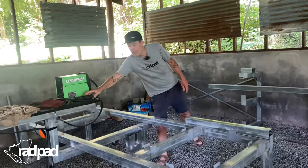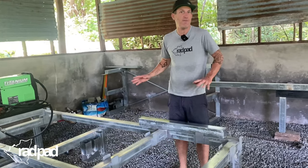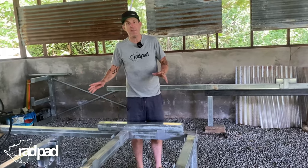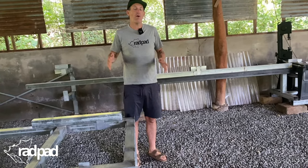And then they take the E up and they flip it over, and then they do the other side of the weld and they're done. And it takes them about 15 minutes to make an E from start to finish. Once they're done with the E's, they'll stockpile them over against the wall over here. The next thing they need to do is build a floor and a ceiling.